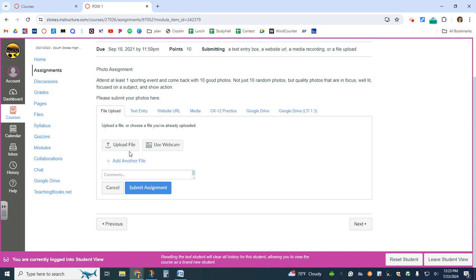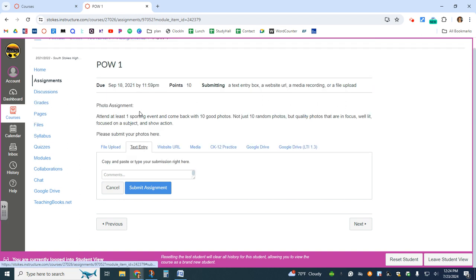They can upload an audio file, they can upload a photo they took with their phone, they can use the webcam that's built directly into their Chromebooks to take video, to take pictures. They can add quite a few files here. I think there's a storage limit, but I've never hit it yet. They can also add some comments to go along with their submission. So if they're like, oh, I screwed up on photo 2, please only use photo 3, they can type that in there for you and you will see their comments on the side when you go to SpeedGrader.